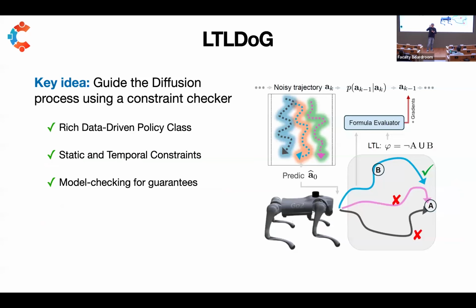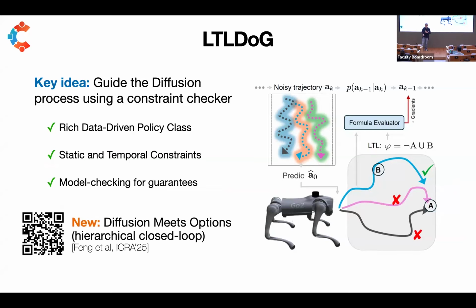So what we have at the end of the day is that the key idea is really that you can guide the diffusion process using a model-based method. Here we've leveraged prior knowledge, and the prior knowledge is encoded in the model checker. It gives us some guarantees about what we want the robot to do. And yet we are still able to use this rich data-driven policy class, in particular diffusion models, but get it to obey constraints, and we have these guarantees along with it.